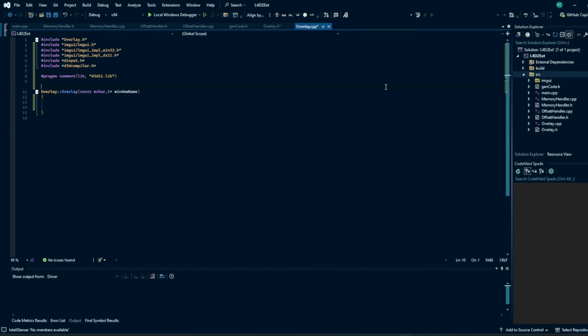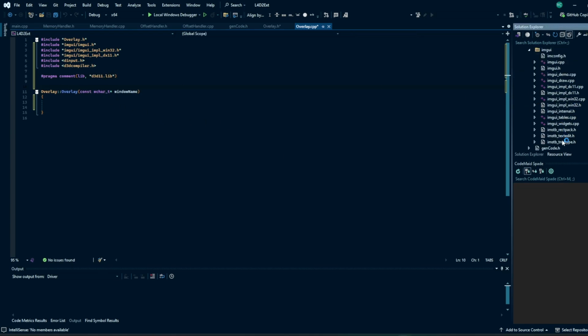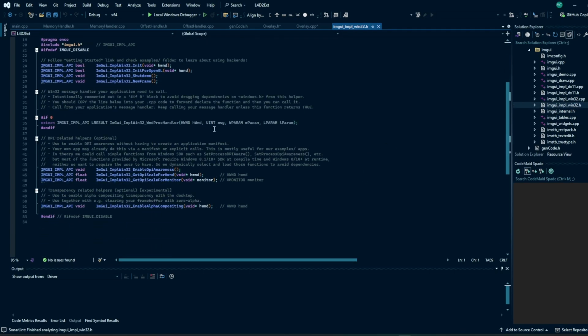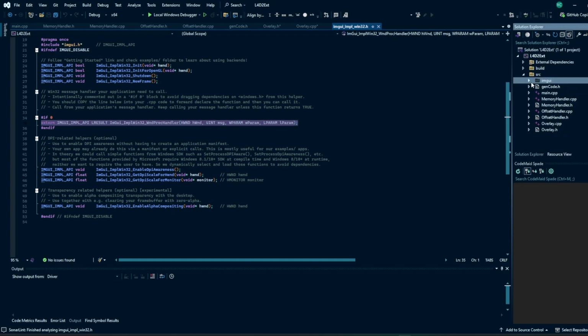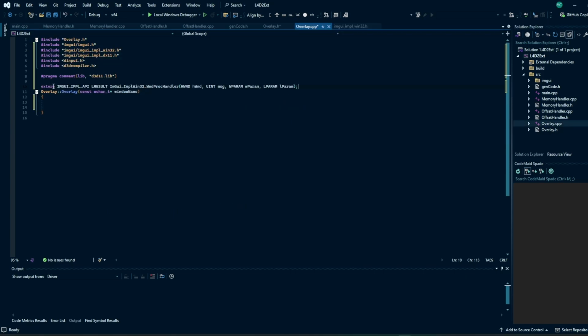And before we get ahead, I'm going to go right here, go to the win32.h, I think it's in here. And we're going to copy this line exactly, because later on we're going to have to make our own window proc to hook the user input from that overlay. I'm just going to paste that right there, so we have access to that function.